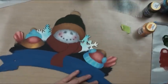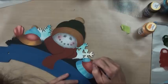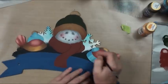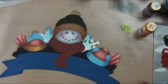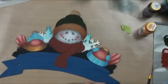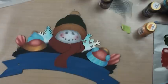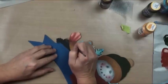And then we'll do the same thing over the top of his little earmuffs. Dry brushing allows that kind of streaky fade. Okay, and then we'll go ahead and dry brush in the shading as well. So we'll get a little mix of Heritage and Soft Black, just like 1:1, and that'll continue that movement.